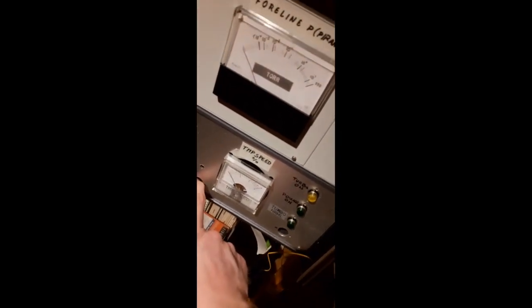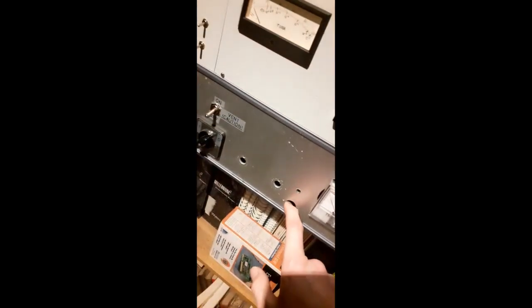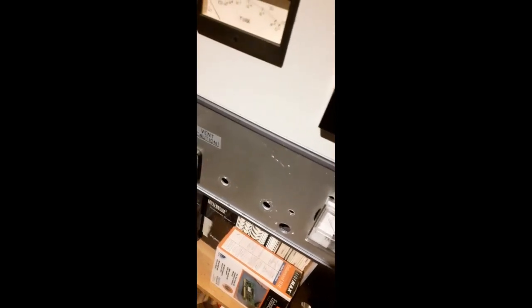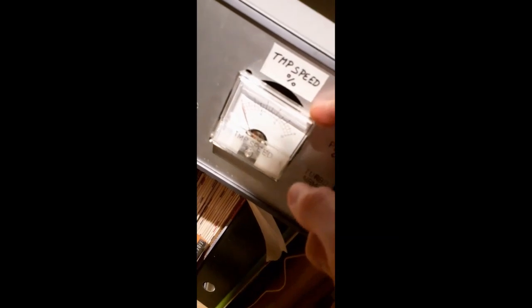The pump is controlled by this little controller here. This is just one of those small EXDC controllers. This is the 160 model. This is actually like a VFD. It makes three phase AC out of 80 volt DC. And the 80 volts come from this. This is the control unit for the turbo pump. I've built this myself. I might show a video at some point showing what's inside it, but it's not very interesting. It's really just two Mean Well switch mode power supplies in series to get the 80 volts. It has an on-off switch here. It has a turbo pump speed output here, 0 to 100%. And that's just also a signal furnished by this little unit here, so there's no trickery there. Nothing I've built myself.